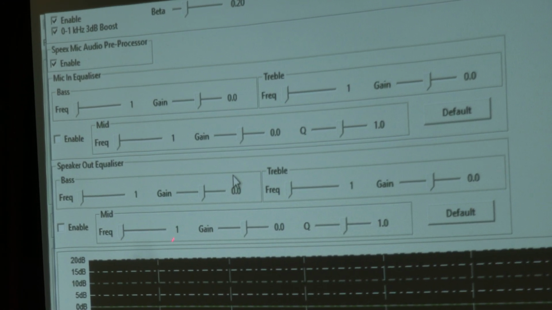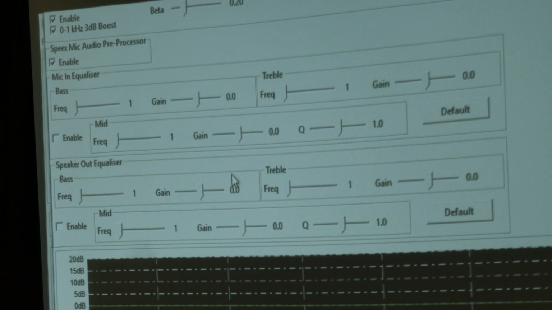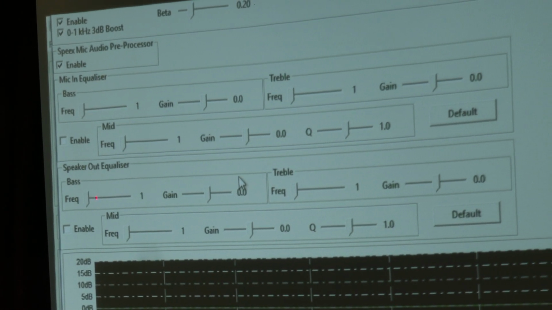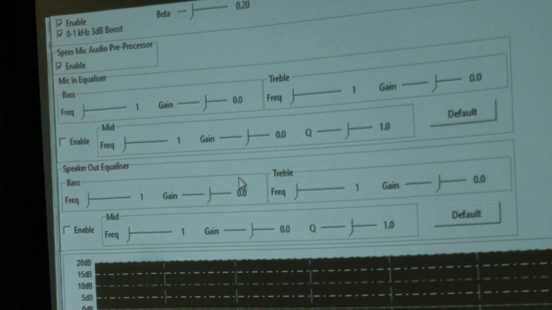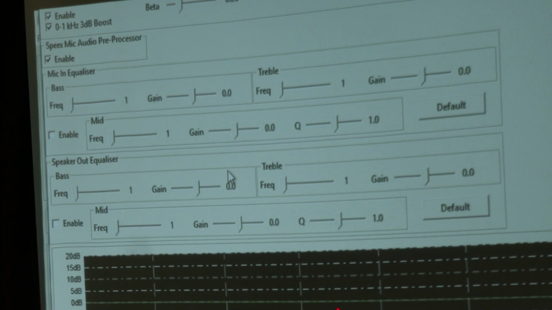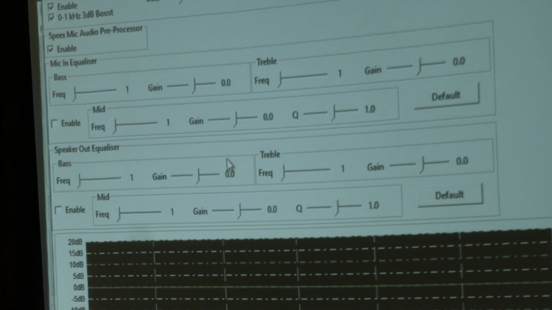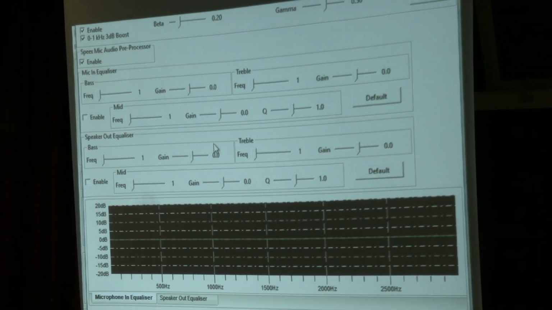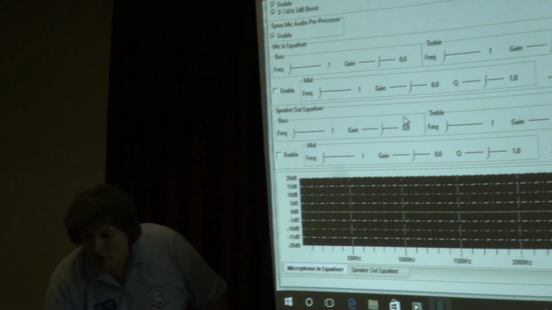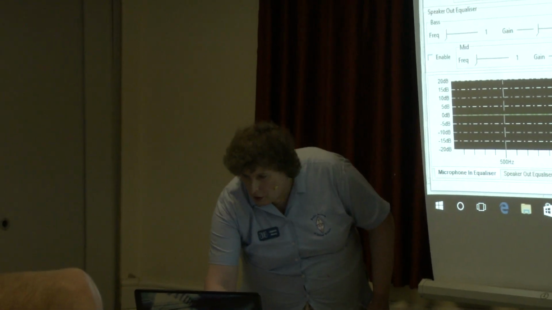Is that send or receive? That's the send, and that's the receive side. That's the microphone card, so you can see the speech on there, and the speaker output, which is the receiver one. So you can do those without too much problem at all.